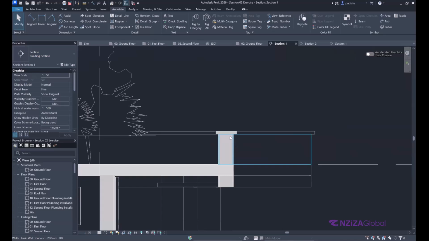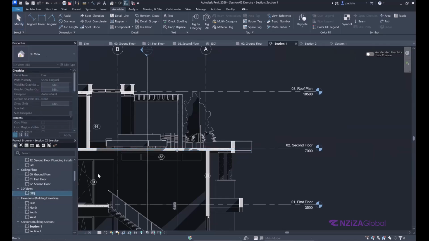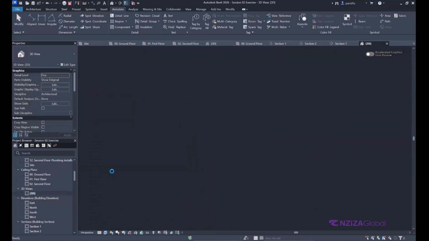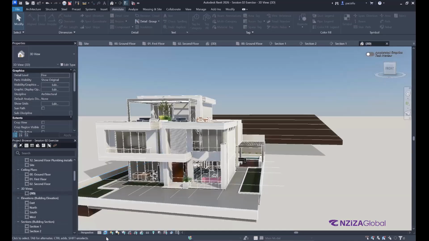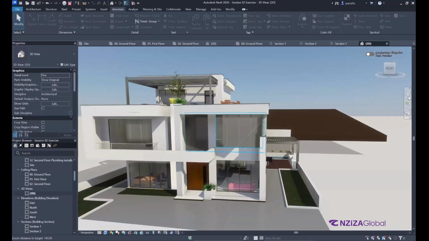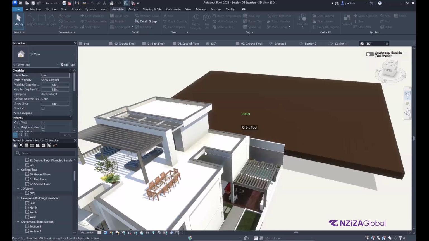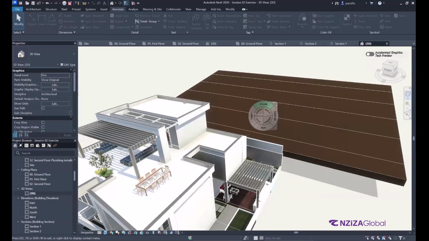To do this, it's very simple. Let's see. Yeah, we have these kind of copings on the top of the walls.